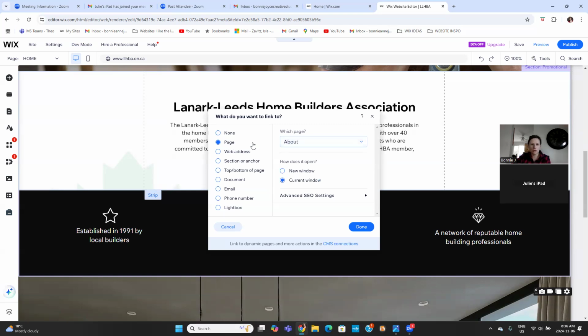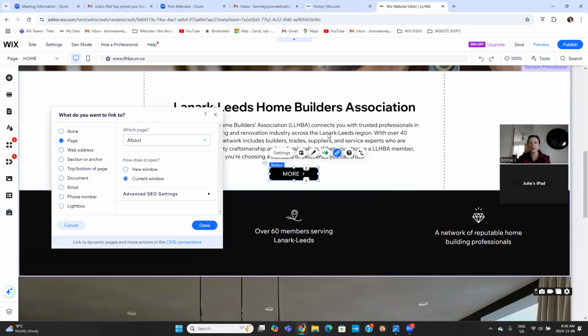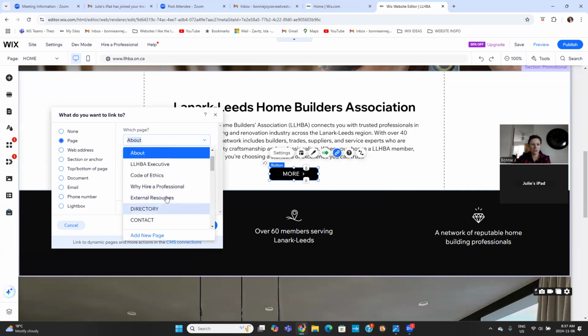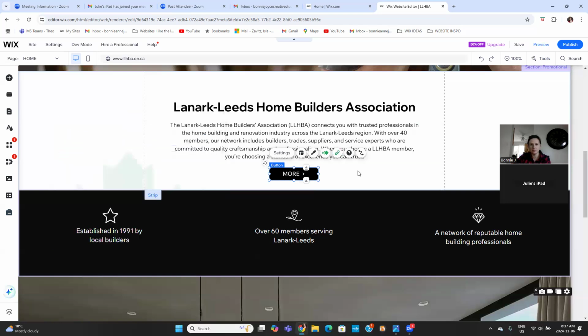So if you want to change where that button goes, like if you change this text to something else and you wanted to link to a different page, you just click on the link button and you go to page and you just choose which page you want it to go to. If you wanted to link it out to a different address, like maybe the Ontario Home Builders Association, you would just click on web address and put that address in there, or any of these other things. So there's lots of things you can link to.